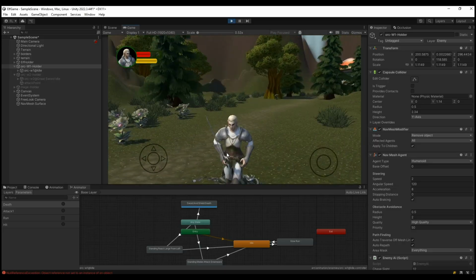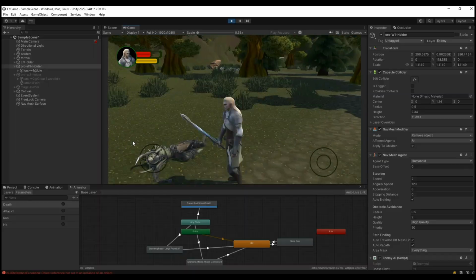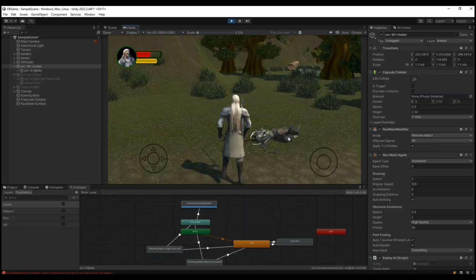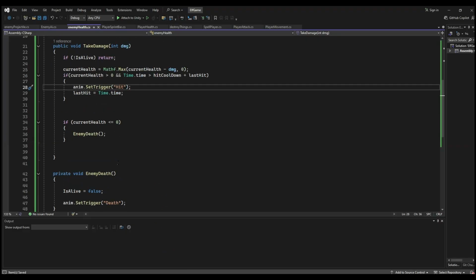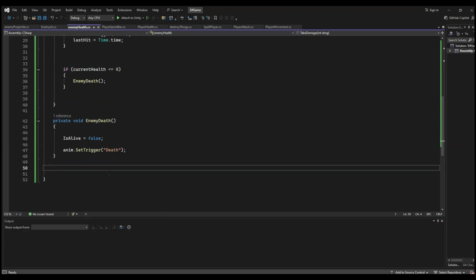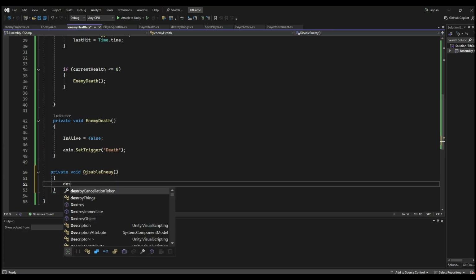So it perfectly dies. And now we can add, for example, a Destroy to that, so it would be destroyed after some seconds. And here I say private void, for example, DisableEnemy and destroy game object.